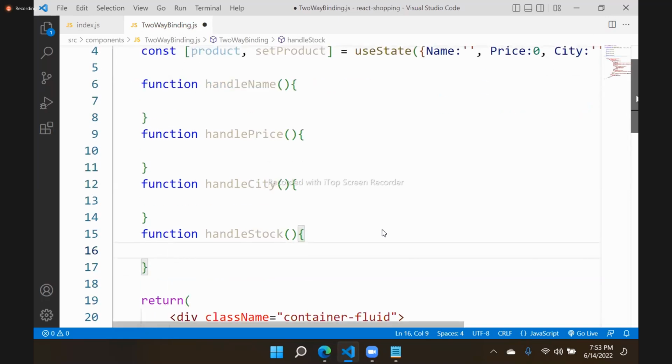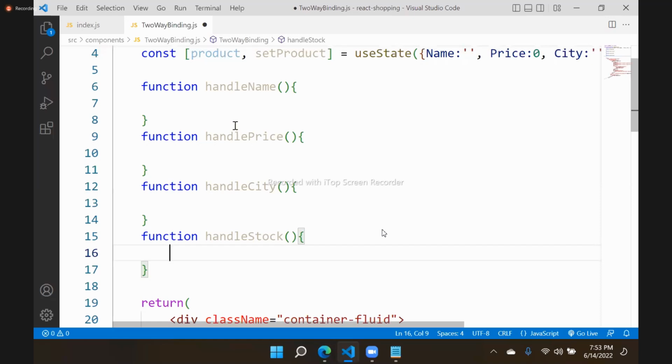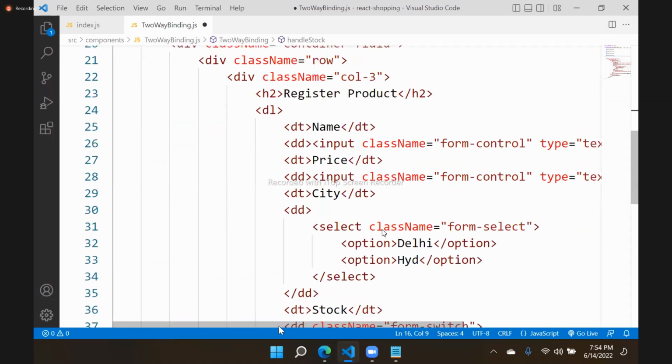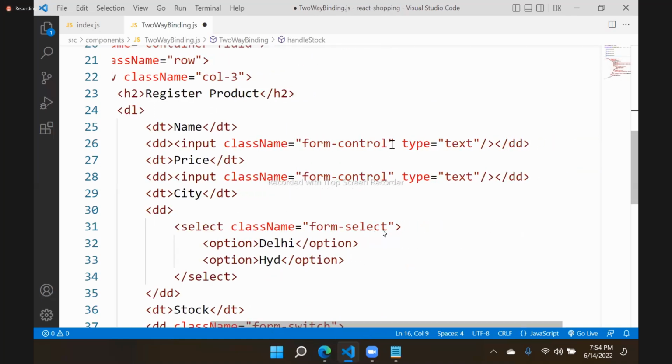Now these will fire when the user is making changes in those fields. That means what should happen here? When the user changes, that means here onChange, it should handle name. Similarly, onChange, it should handle price.